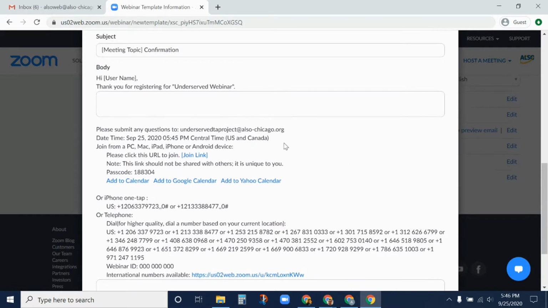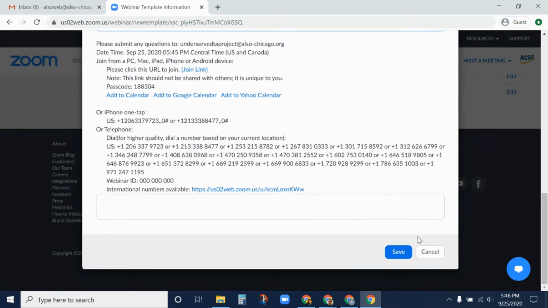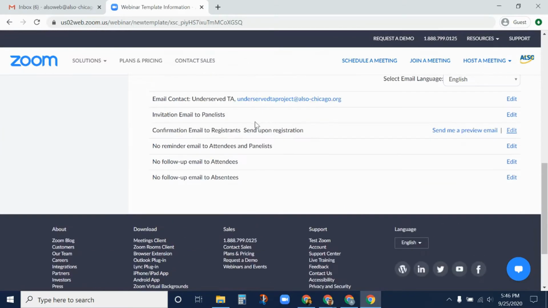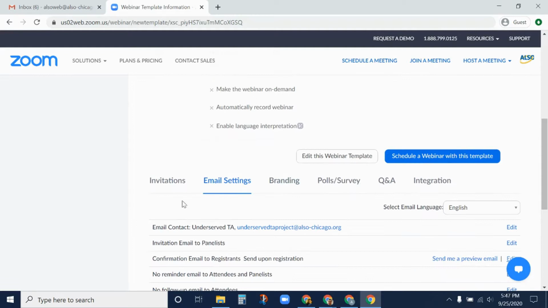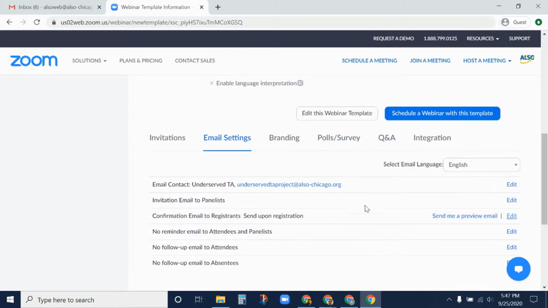It's going to leave certain information in there, but if you wanted to put a description of what the webinar is, this is where you would do it. So I believe this is all very similar to the meetings, but again, it's really important that this part here is changed. Otherwise, you're not going to hear anything back from your registrants. Yeah, so you want to know about that.